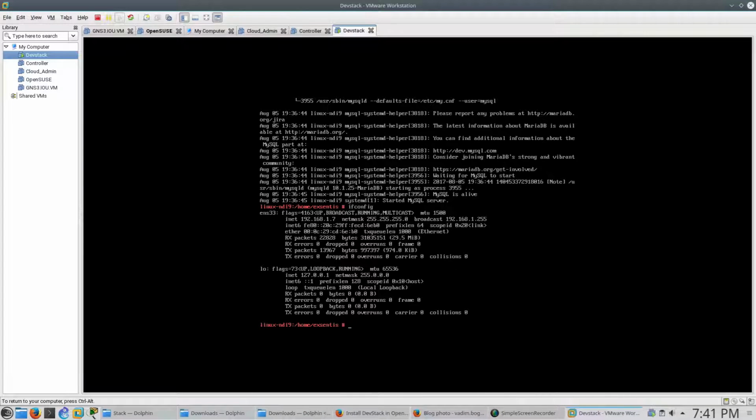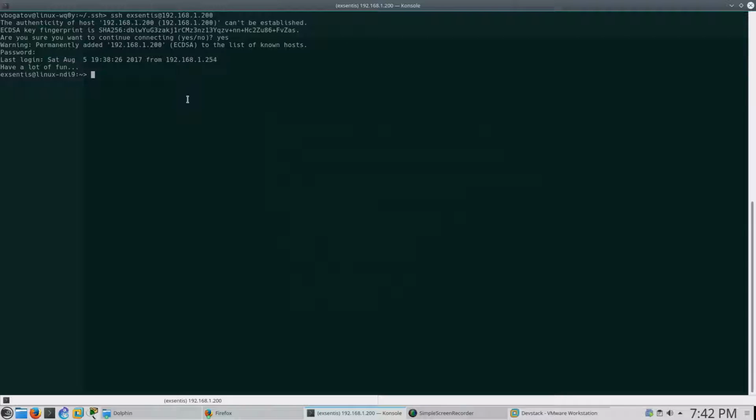I'm closing this window because I lost the connection since I changed my IP address. Okay. So the next thing is to install git-core and get the Devstack package from Git. zypper install git-core.